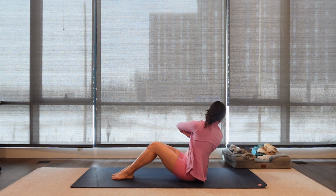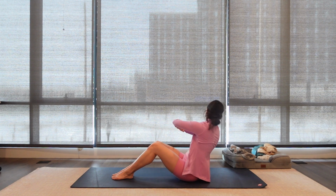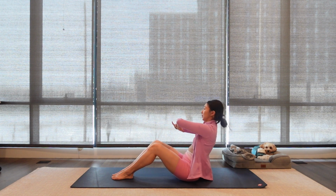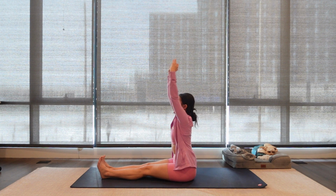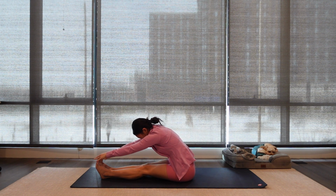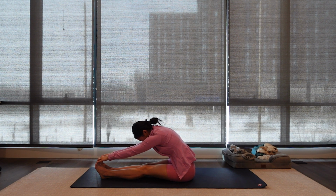Here we go for 10, 9, 8, 7, 6. Twist a little more. 4, 3, 2, and 1. Return back to center. You can stretch your legs, reach your arms up on your inhale, and then exhale, bow over your legs and reach for your toes.